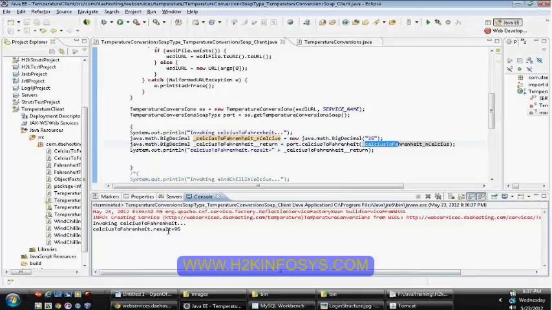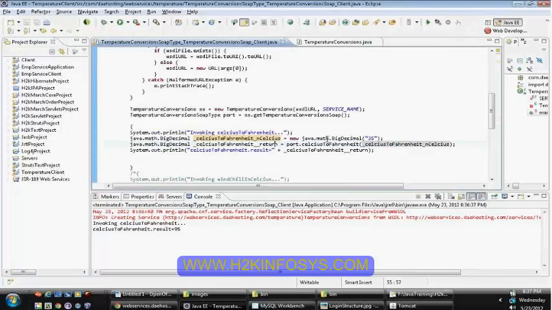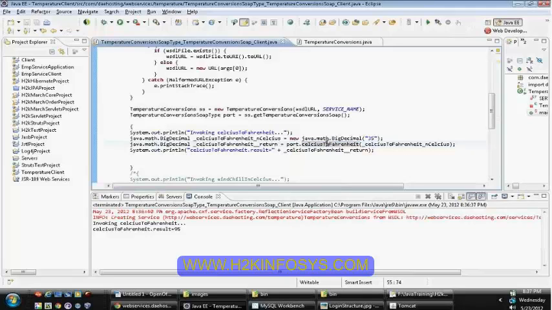Normally, when you're working only on the client side, you will receive the WSDL file like this. Whatever we have done, we just need to generate the client artifacts, and we are supposed to use the port details and call the corresponding method to get the result. This is how we are supposed to work when you are only working on the client side.